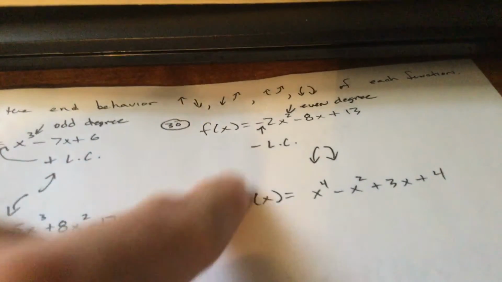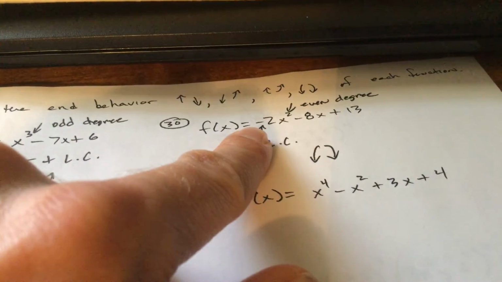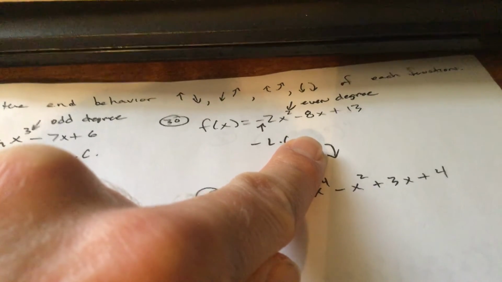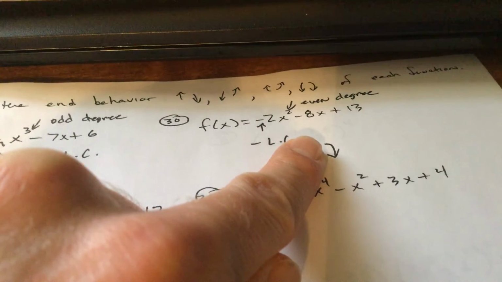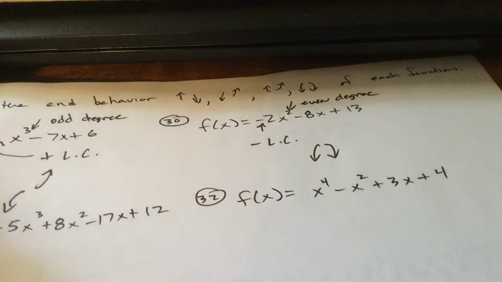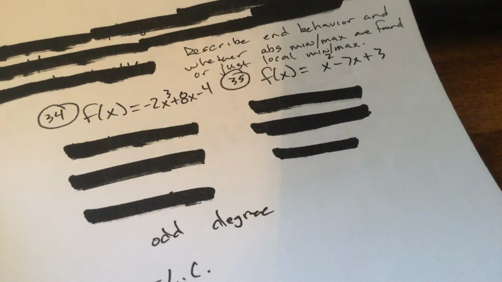All right, so start with a leading coefficient that is negative, right? That means it ends by going down. I can put that there first. It's even degree, so that means my end behavior is the same direction. That's why that one goes down as well. Same type of question. I changed this. This was a graphing calculator one before.